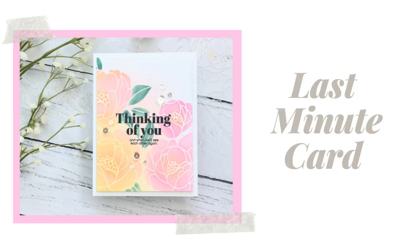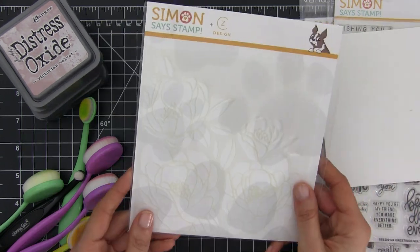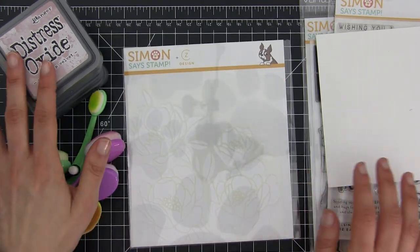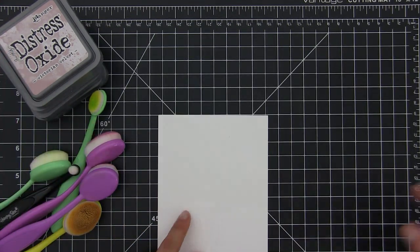Today I'm going to make a really quick and easy card because I didn't have much time this week. And I'm only going to be using one stencil, some distress oxidings, something to blend of course, and one sentiment, that's all. I thought I would make a last minute card.